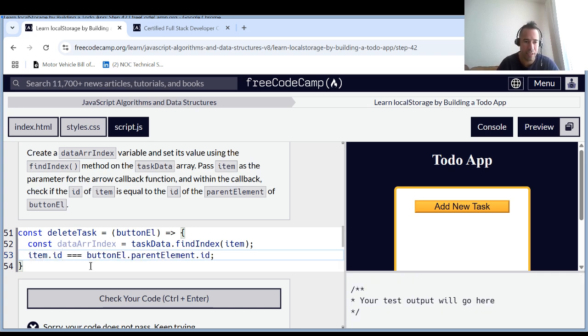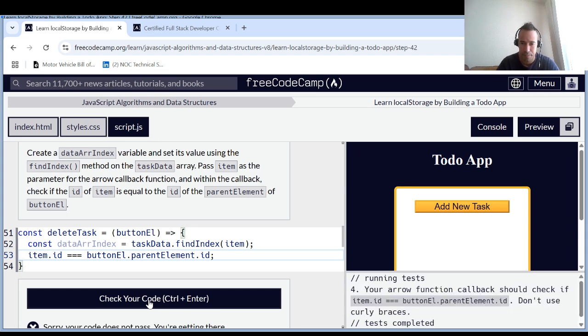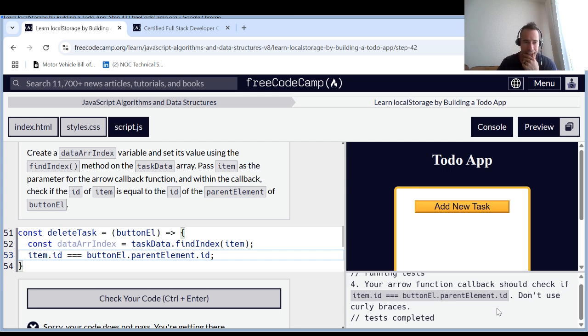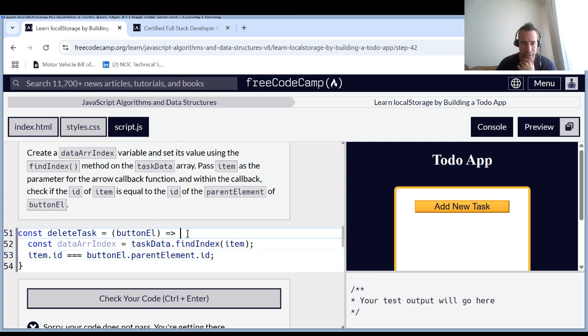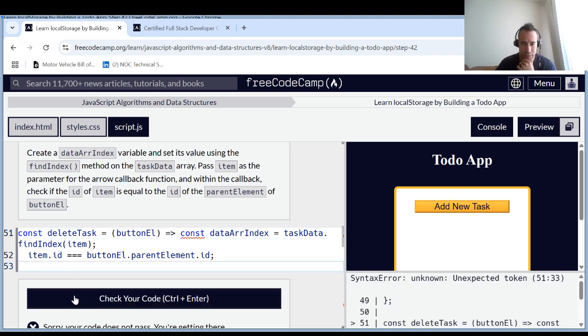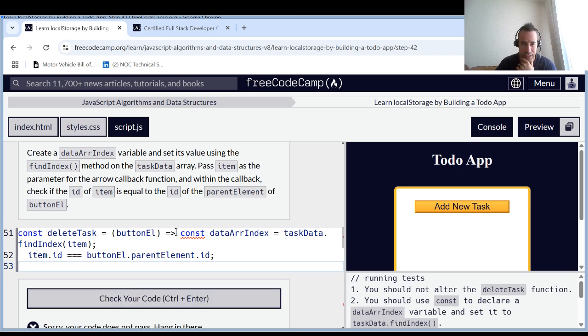That's telling me it's about time to call it. Item.id equals buttonElement.parentElement.id, and don't use curly brackets. So what do you mean, don't use curly brackets? If you remove the curly brackets, it immediately breaks this stuff. Yeah, should not alter the delete task.